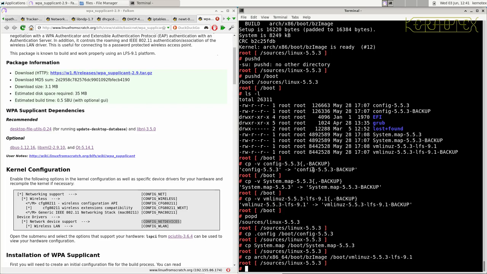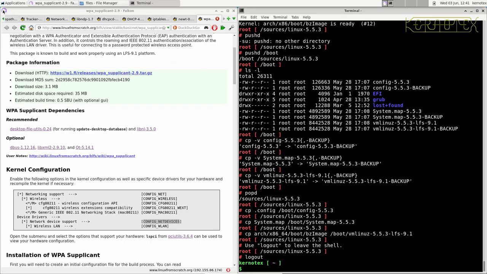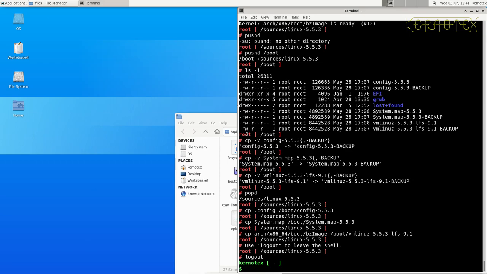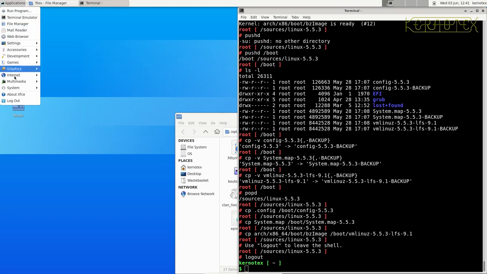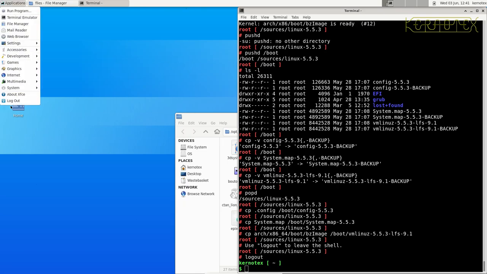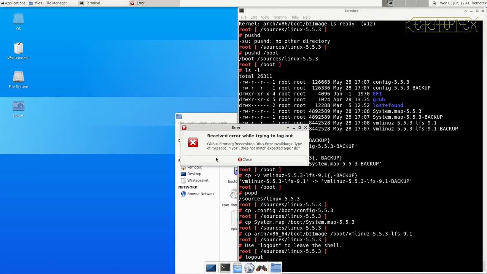So what I'm going to do now is to reboot to enable those changes. So I'll come out of root and I'll try and reboot from here. Can I do that? Yes, I can. Might not be working because it's possibly not been set up correctly, being as we're using init. So let's just quit this then. Yeah, it's not working. Yeah, it's broken something as well.